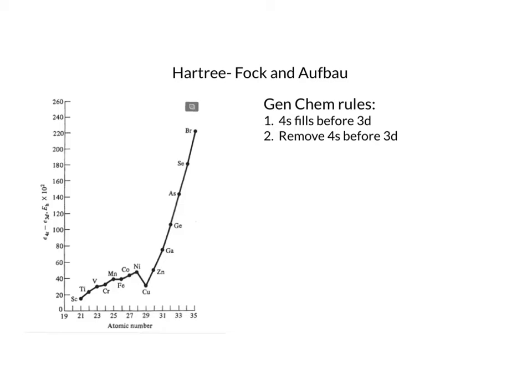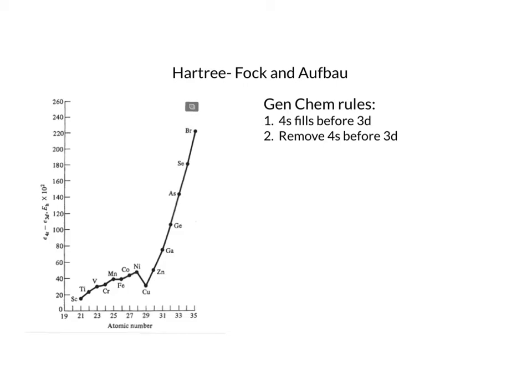So you might also recall that if you're looking at fourth row elements and you're going to make an ion, we said that you remove the 4s electron before you remove any 3d electrons. And we had some hand-wavy explanation about why you should do that, and it wasn't very clear, but you just had to remember that you should remove the 4s electrons before the 3d if you're making positive ions from row 4 elements. So let's take a look at these two general chemistry rules in light of our Hartree-Fock calculations and see if we can figure out why these Aufbau, building up of the element rules, make sense.